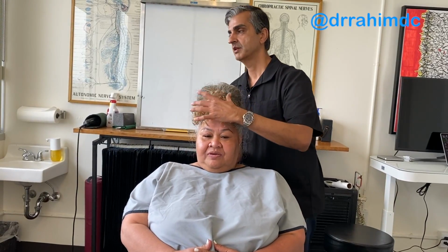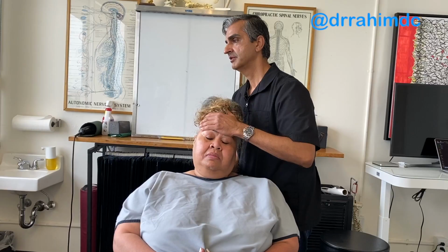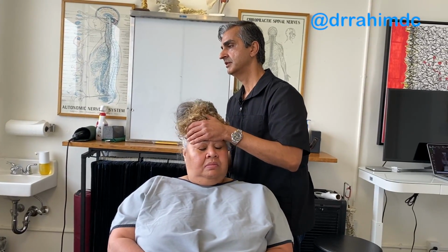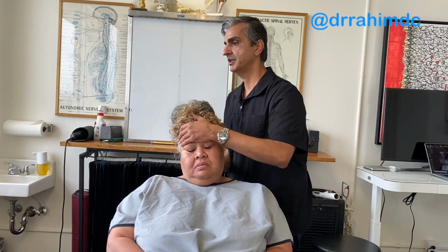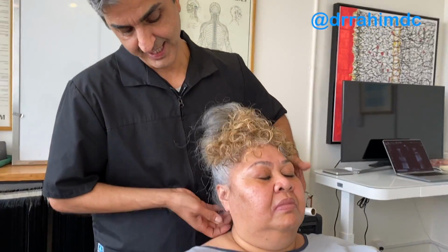T2. Okay. T2. And tiny bit on C1. Okay? So we're going to continue. We're going to do C1 on the right. We're going to do T2 on the left. We're going to go there, do the sacrum. Okay. Then I'm going to have you walk. I am going to start tuning up the ankles today. Okay?